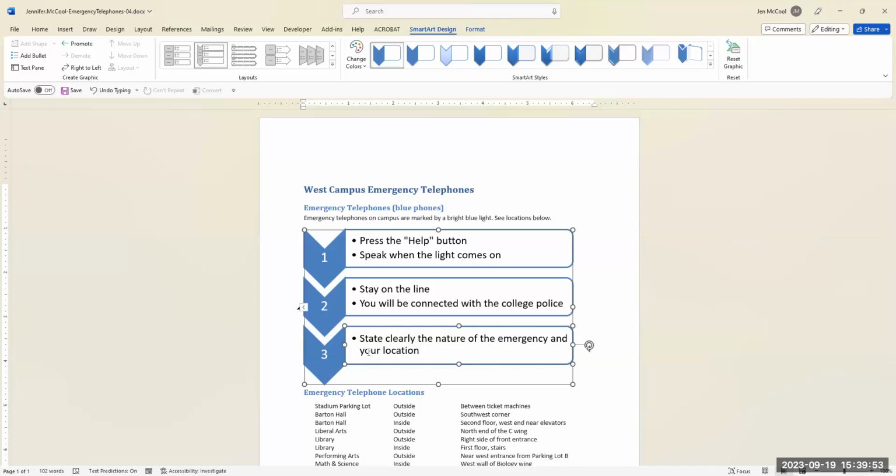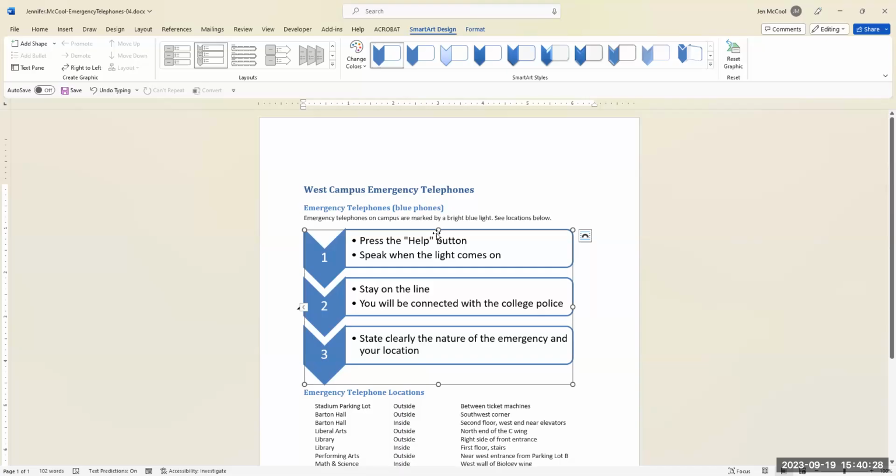Okay, we're on step 4. We're going to resize and format the SmartArt graphic. So for A, select the frame of the graphic to select the entire graphic. So this is the frame of this graphic. You see all these white lines? If you want to select the frame, you hover over it, and you see how your cursor turns into a four-sided arrow? That's what we want. So I'm going to click on that because I want to make sure that nothing is selected within here. It's only this outside framing area.